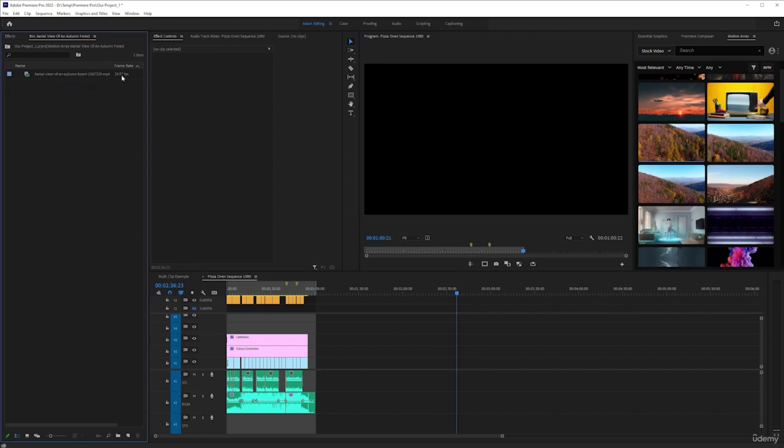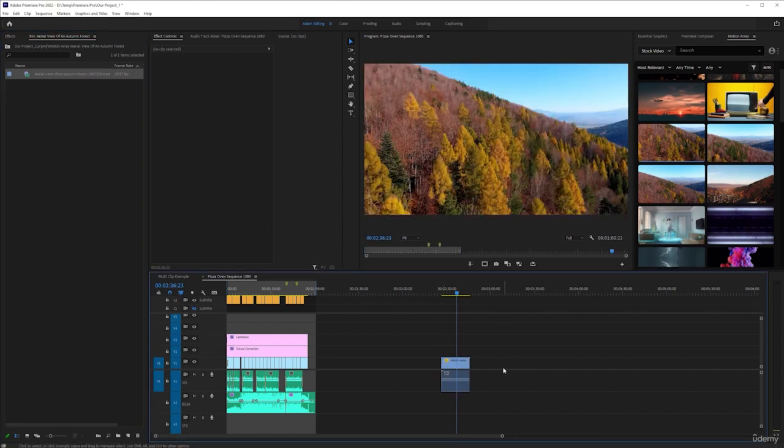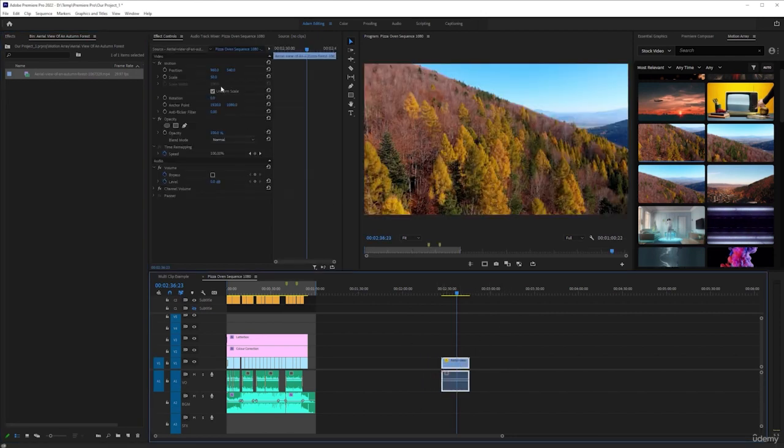We can see it's actually 29.97 frames per second, but that's no problem. Premiere just deals with it, it's great like that. And this is also, if we mouse over that, a 4K 3840 by 2160, that's fine, it's 4K footage, but it will place it in there at the right size, and yeah, it's set it to scale 50%.